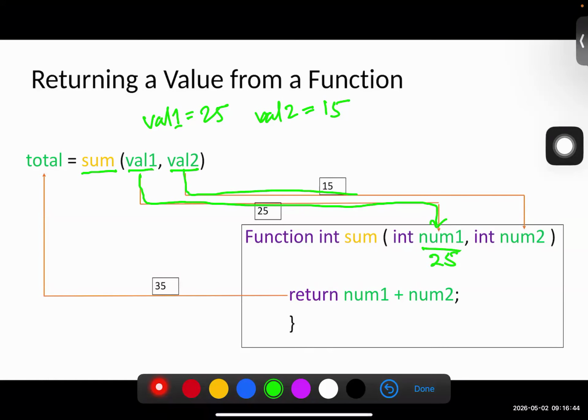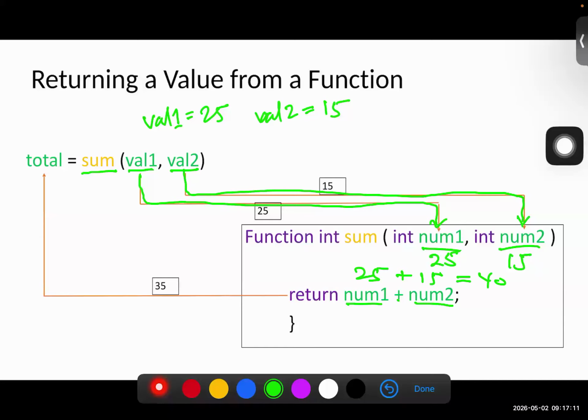Then 15 will go into the position for num2, so num2 now contains the number 15. Then it simply says num1 plus num2. So that's 25 plus 15. When you add the two together, that's 40, I think.